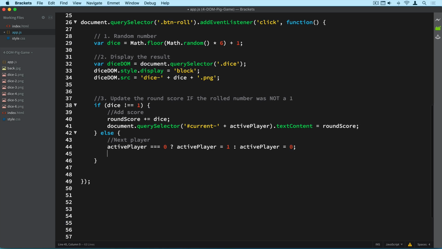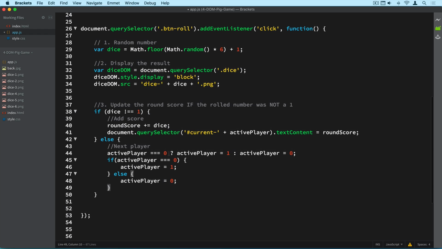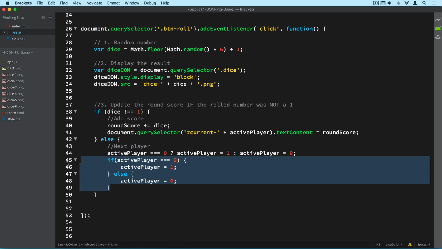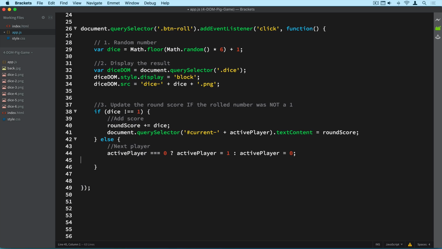So this is the exact same thing as writing if active player equals 0, then active player 1, else active player 0. Okay, but this is much cleaner and much simpler, right? So for a very simple if statement, such as this one, I like to use the ternary operator instead.